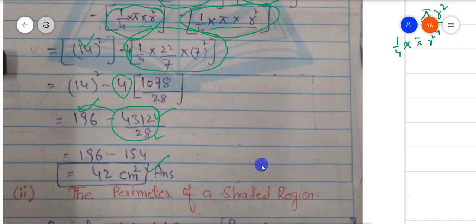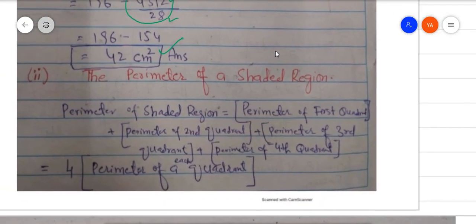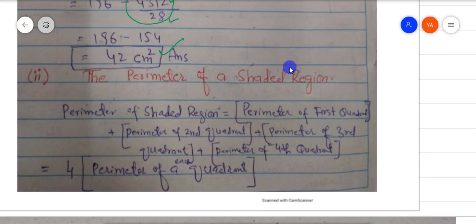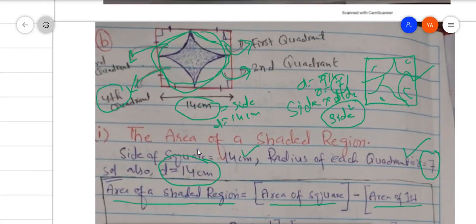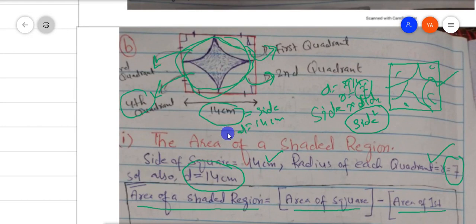Now we have to find the perimeter of a shaded region. अगेन पेरीमीटर के लिए हम क्या करेंगे, अब यहाँ पर फिर से फिगर पर जाते हैं कि पेरीमीटर क्या है. तो यहाँ पे पेरीमीटर जो शेडेड रीजन का बन रहा है वो बनेगा सिर्फ रेड कलर में जो शो हो रहा है, दिस इज़ द पेरीमीटर ऑफ ए शेडेड रीजन. तो जस्ट हम क्या करेंगे, इसके लिए भी यूज़ करेंगे फार्मूला, इसके लिए भी यूज़ करेंगे.